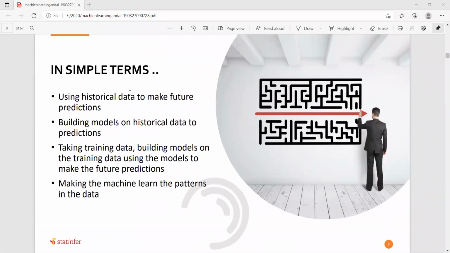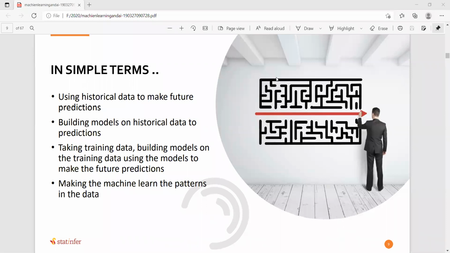Okay. In simple terms, what exactly is machine learning doing? Yes, so we need to have some sort of output, but to get that output, we need input data. So our first priority goes to data collection. I need to do real-time data collection, and I need to preserve that data. And once we have proper data, we are going to fire machine learning algorithms on that data, and then we are going to predict the future data.